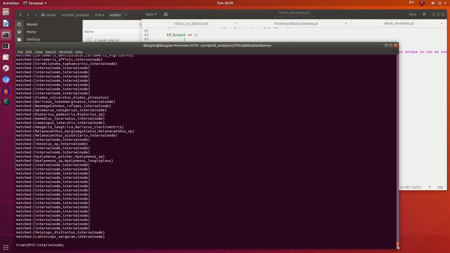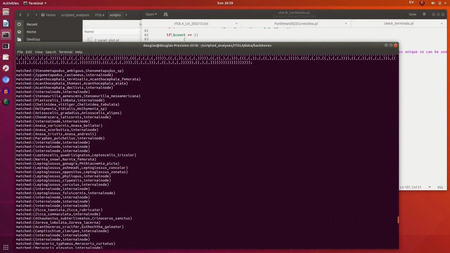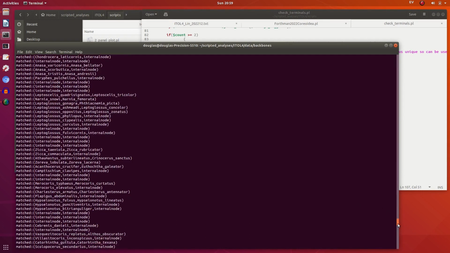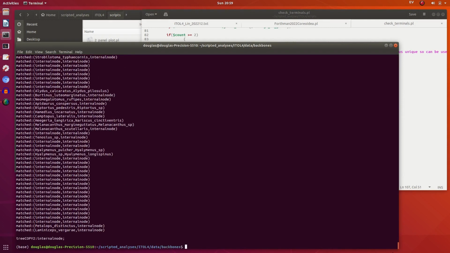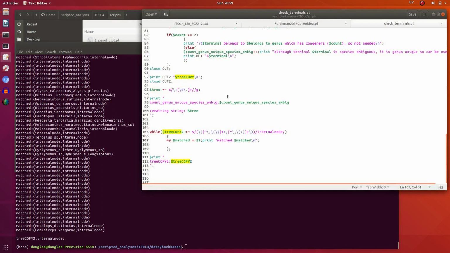This is what it's matching, then it's just replacing. So you can see it's matching each bifurcation that it's found. Bifurcation being 2 node labels. Now these start off as terminal labels, but as these are progressively pulled out, I'm replacing it with this single string. But it still keeps pulling them out. It keeps matching them, and eventually there's nothing left, and this is all that's left of that string here.